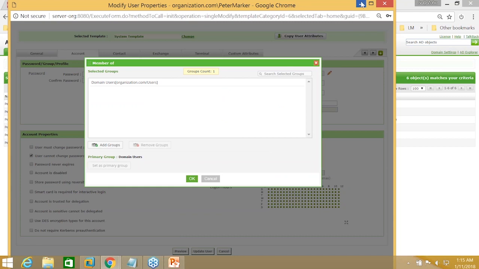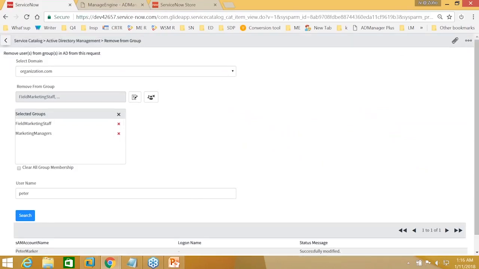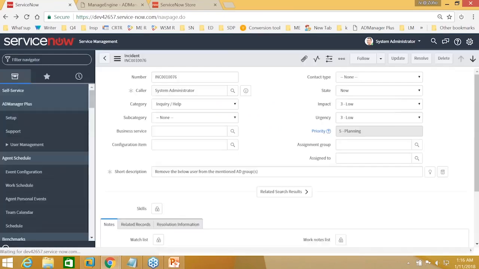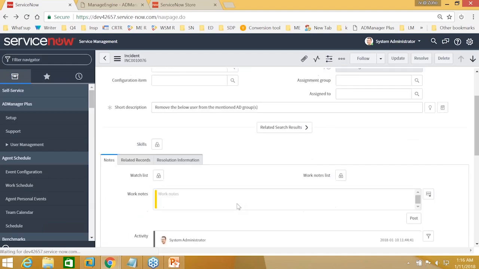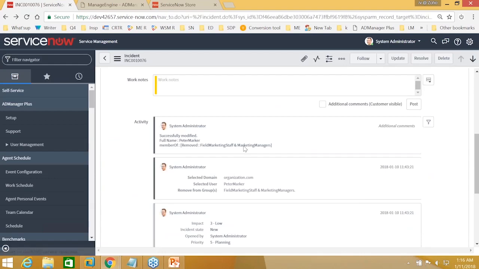So the whole part that's going to be useful is the entire process is documented. You have access to the reports that are going to be triggered from ADManager. You can also very well get back to your request to check what's the status once the action is performed in Active Directory. That again is updated both success and failure. It got through, it didn't get through, all of that is updated right here in the request. All right. So there you go. So the request very clearly says that the membership has been removed. So this is a holistic approach. So we've got that covered as well.